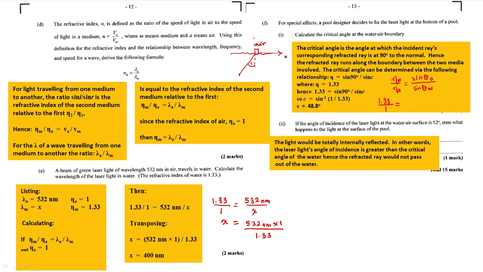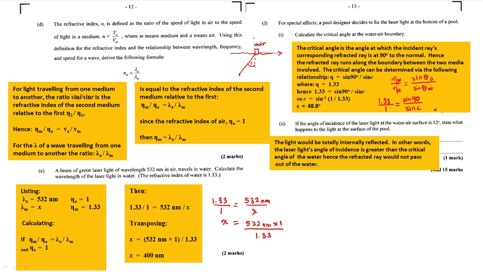Sine theta A, the angle in air, and in this case the angle in air is the refracted angle, which is 90. So we say sine 90 divided by the angle of incidence, in this case the critical angle, so it's sine C. The angle is the same idea. In this case, I just wrote it out how they would usually do it, like n equal to sine 90 over sine C, and I'm showing you why it's that way.